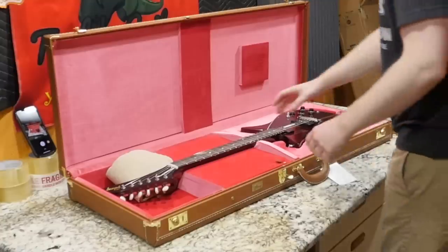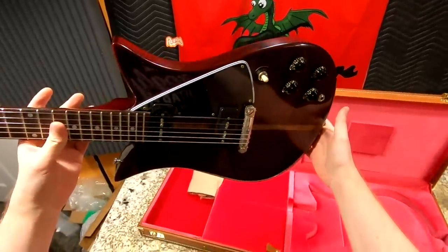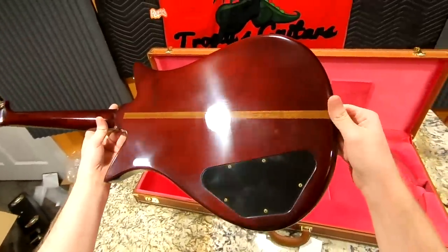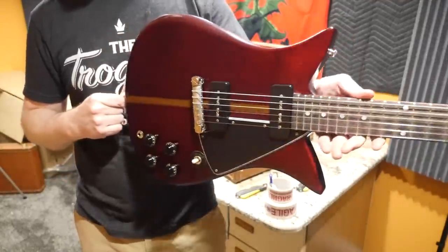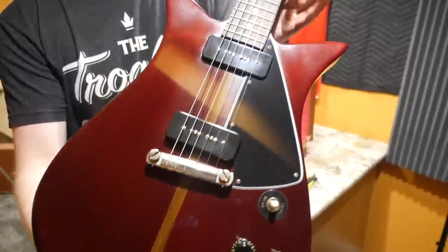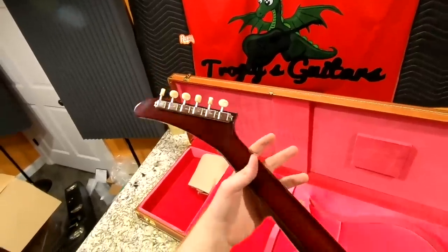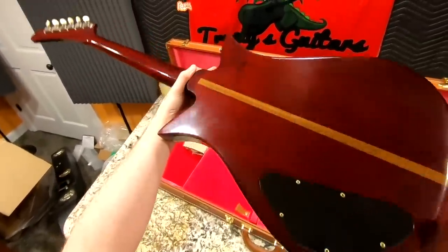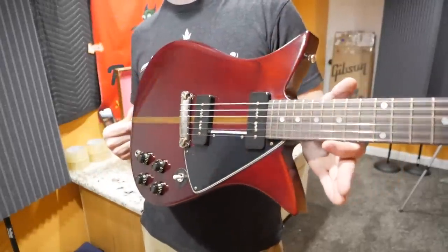I actually found another one of these at retail price, so I just bought it because I wanted a complete set and wanted to see the other finishes. Right here we have the cherry one, which means I'm still missing black — that seems to be one of the least favorite iterations. I kind of dig this cherry one simply because of how they did the walnut stripe down the center. Had they covered that over in cherry finish too it probably wouldn't have been as attractive, but this thing matches the vibes of the era. This cherry finish gives it a real 60s aesthetic.